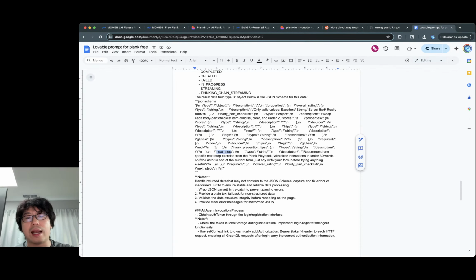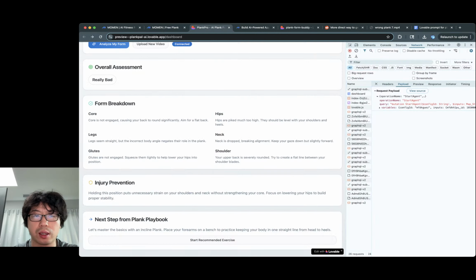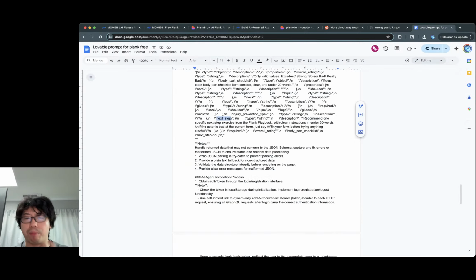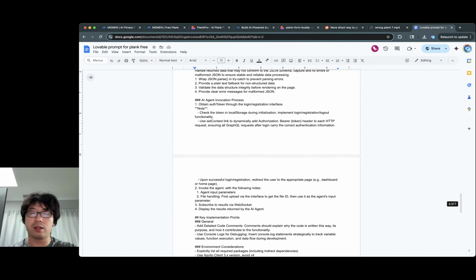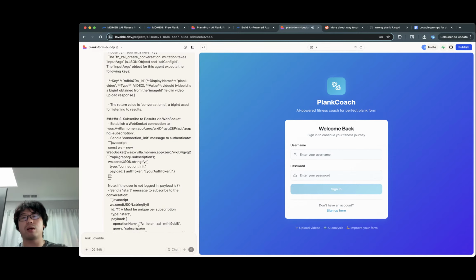So that allows the AI to know what to show and how to make a structured user interface like this when the results are sent, right? So you show the result in a more digestible form rather than just a blob of text, which is very common with most AI agents. And then you have some miscellaneous explanation on how to deal with stuff. Let's take a look. Oh, hey, fantastic. This looks like it's working.